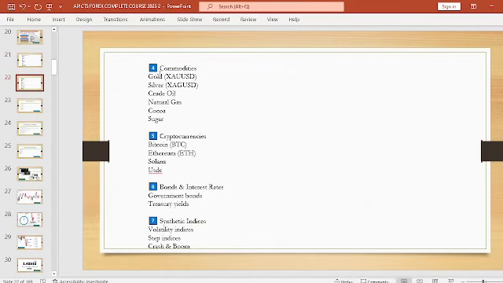Next to that, we have commodities. Under commodities, we have gold, we have silver, and that's how they are represented on the chart. With some brokers, you will not see them written as gold, but you search for XAU USD for gold. You can also trade silver. Silver is getting more interesting to trade in recent times. It is XAG USD.